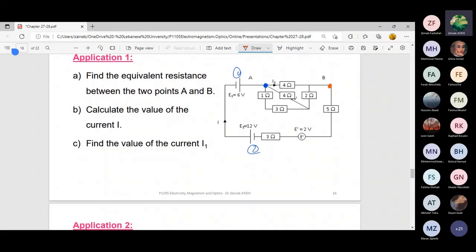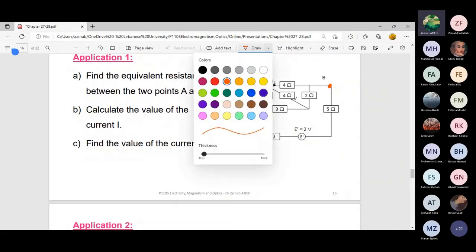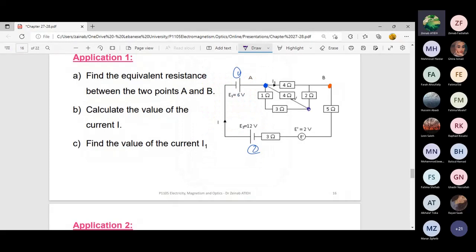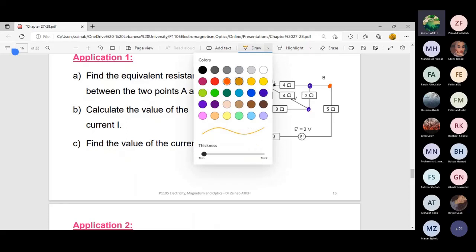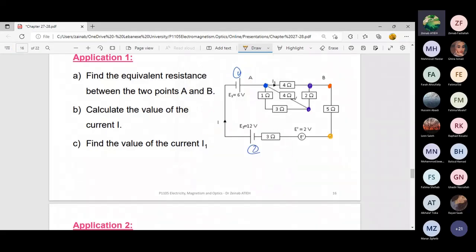Right. So where do we have a junction? I will color them with blue. So here this is a junction. Here this is a junction. Here it's not a junction. Where else do we have one? No. The others are not junctions. This one in orange is not a junction. This is not a junction, this is not a junction, and this is also not a junction. This one I simply drew as a square circuit, so it's not a junction.